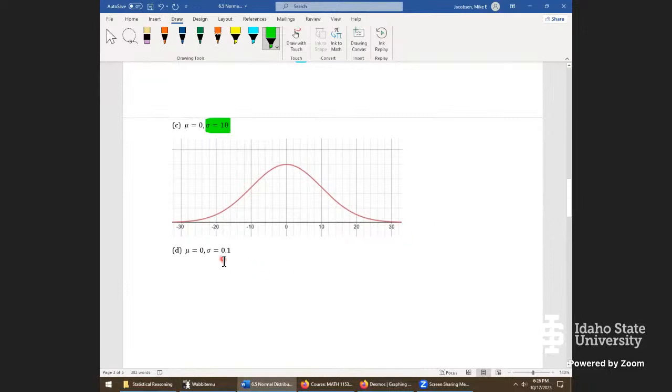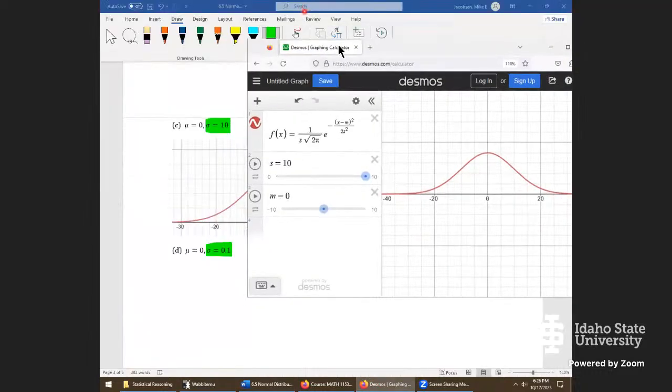We're going to change it to a 0.1 this time. So here we have very, very high variability. We're changing it to low variability. There are actual values that sigma cannot equal. You cannot put 0 here. If you did put 0 here, you're saying everybody takes on the value 0. And that would be a sad dystopian future where everybody's exactly the same. But real data has variability, and so do these values. It never hits 0 for real data. It can't be negative. The value of 0.1 is actually really, really small.